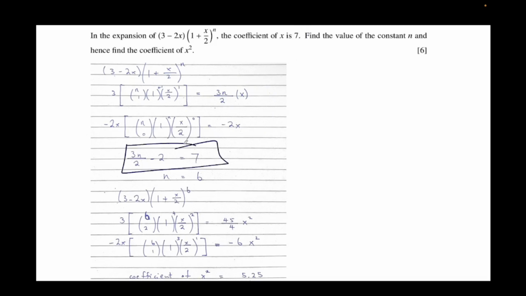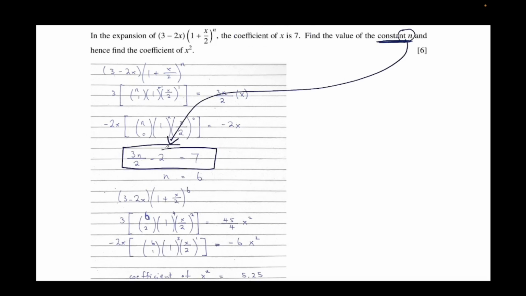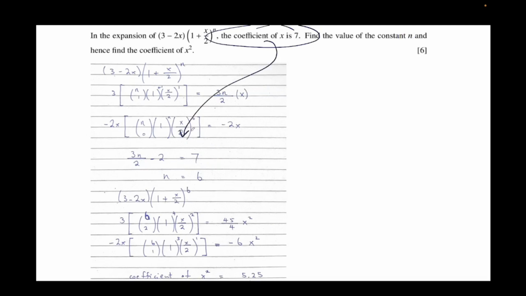Do you see how it's the very, very simple understanding from the beginning that you had to find some sort of equation involving x, coefficient of x equals to 7, some sort of equation that contains your missing number n. Isn't that what we did over here? Do you see all that work we did was really just to get this? A simple equation involving n equaling 7. Just taking that information they give to us. Because this is literally what it is, isn't it? We took this information and turned it into this, which is something that allows us to find what the missing number n is. We do the basic algebra here for n is equal to 6.